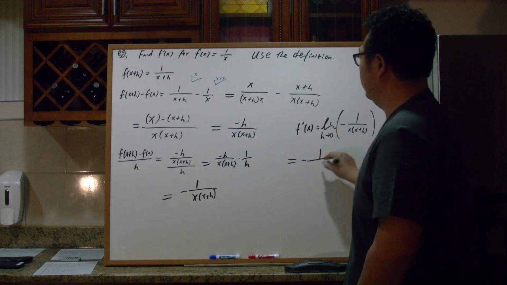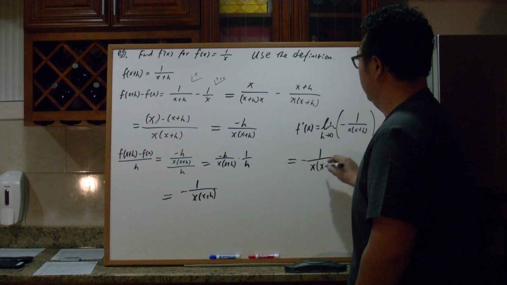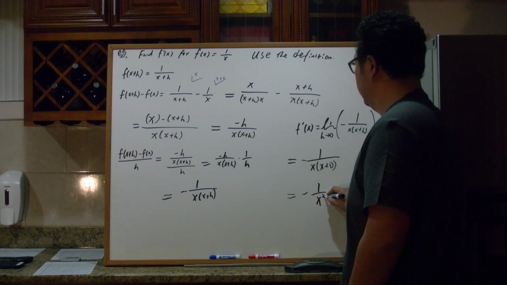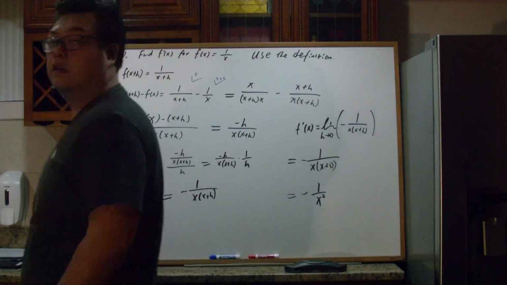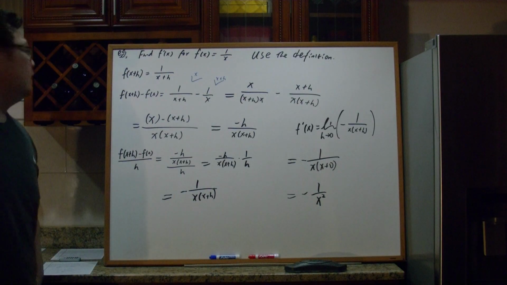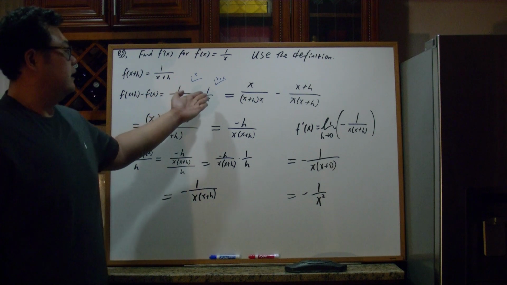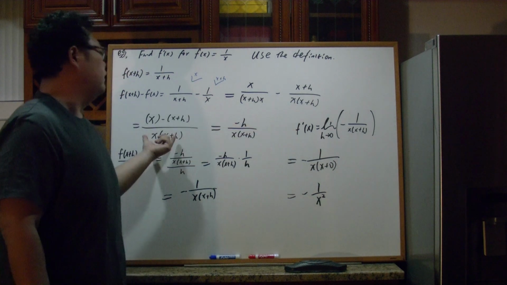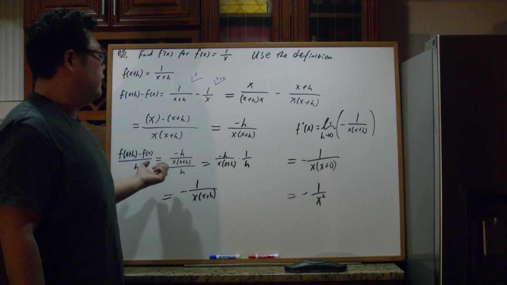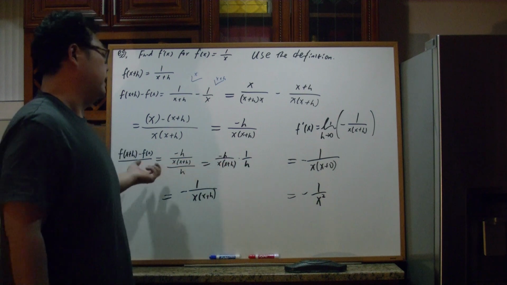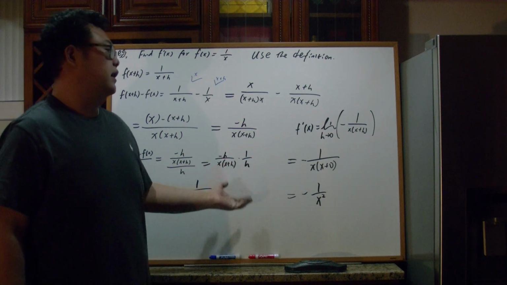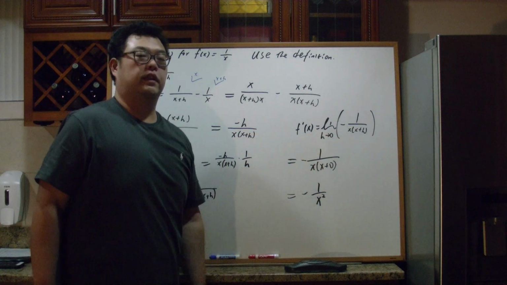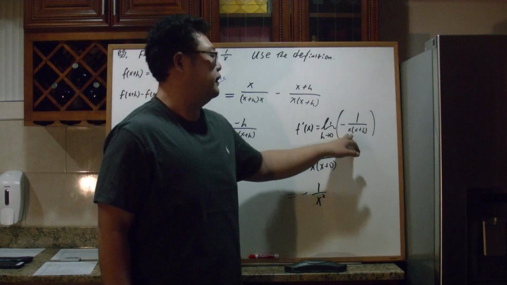That's negative 1 over x times x plus 0, which is negative 1 over x squared. For a fraction, we have the way, as we summarized before, to make them a single fraction and simplify. Then afterwards, we can multiply by 1 over h to get the quotient and simplify. Then the extra step to find the derivative is just to make h go to 0. Right, take the limit of this expression.